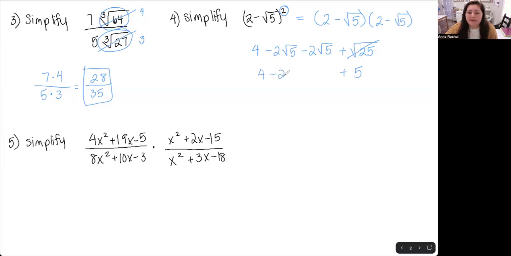So I'm just going to go ahead and continue to clean up or simplify, I guess we can say, as I move further and further down in my problem. So I'm going to end up with 4 plus 5 is 9. And then these guys are the same terms. So I'm going to go 9 minus 4 root 5. And here we are. Final answer, fully simplified.